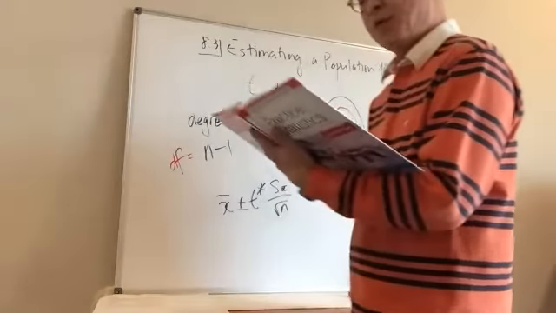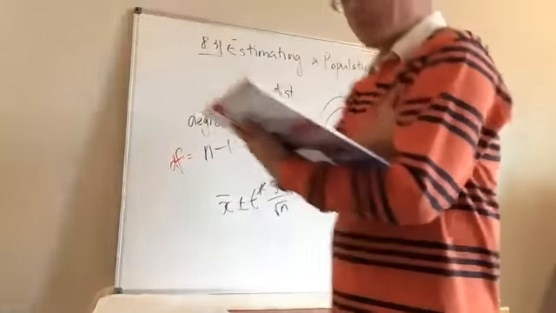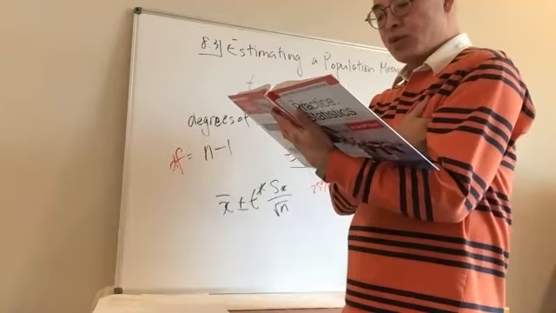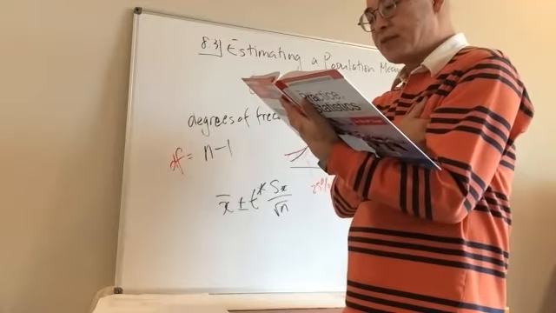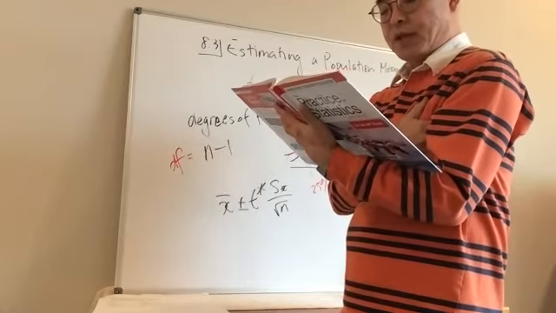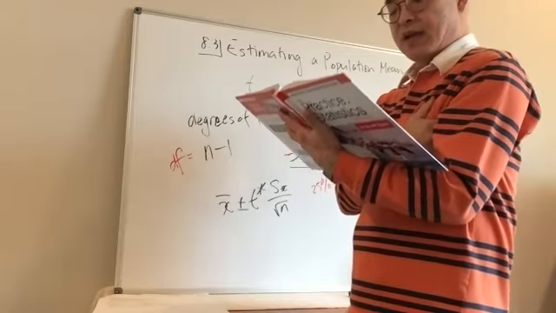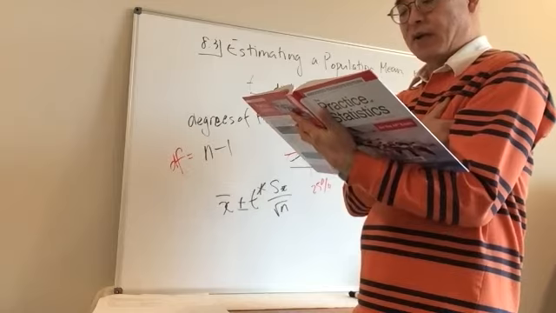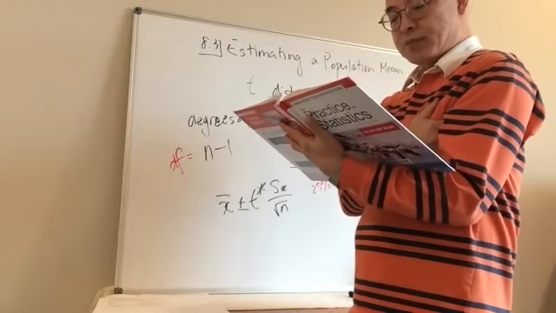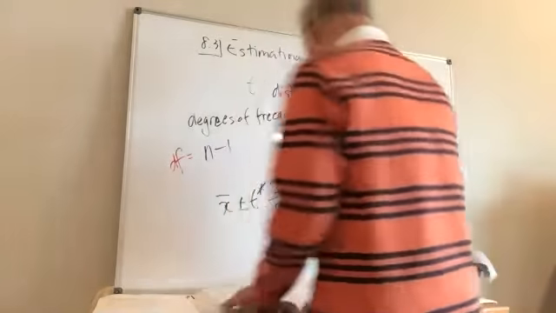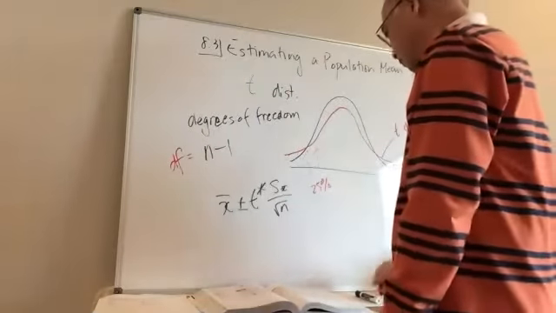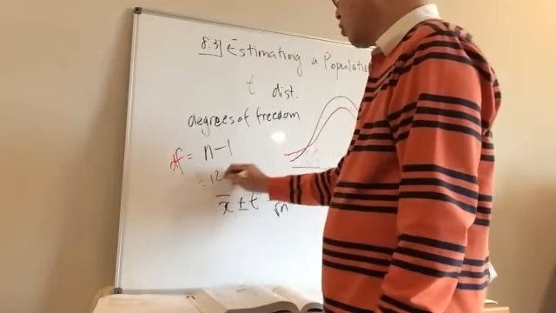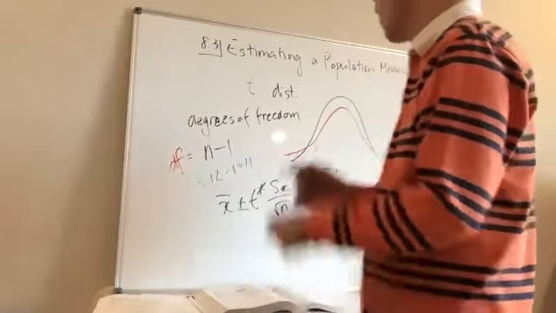Okay, so let's go to the example on page 530. Problem: what critical value t star from Table B should be used in constructing a confidence interval for a population mean in each of the following settings? A, a 95% confidence interval based on a simple random sample of size 12. So my degrees of freedom is going to be what? 11. 12 minus 1 is 11, right? So my degrees of freedom is going to be 11.